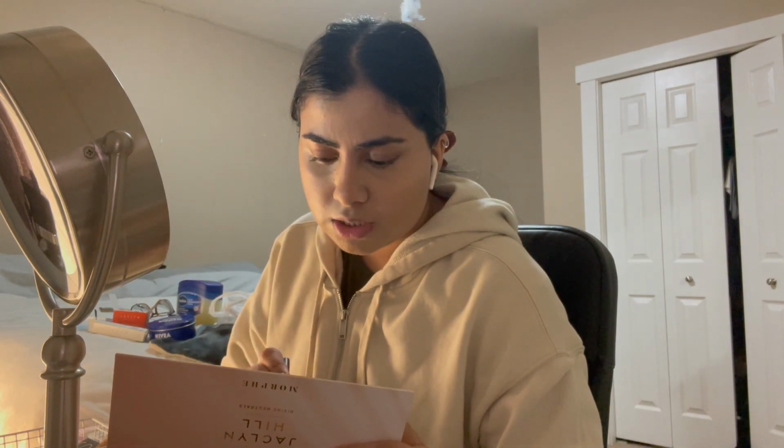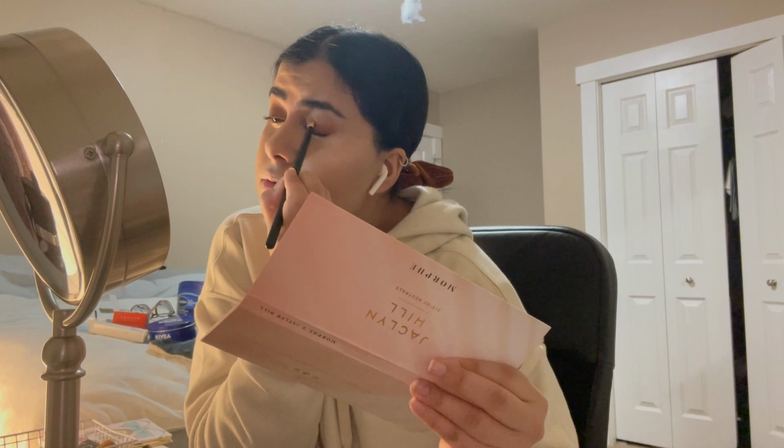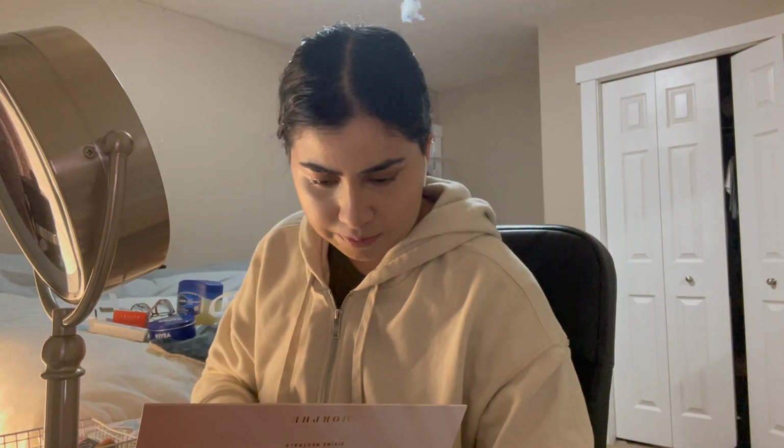Some person a really long time ago told me that your eyeshadow should never match your dress. I don't know who the heck told me this. I just know that someone told me this. So I'm going in with the shade Good Vibes. That's it. I don't really want to go in with, I mean, I feel like I should. Okay, I'm taking Just Barely and I'm putting that in my crease.